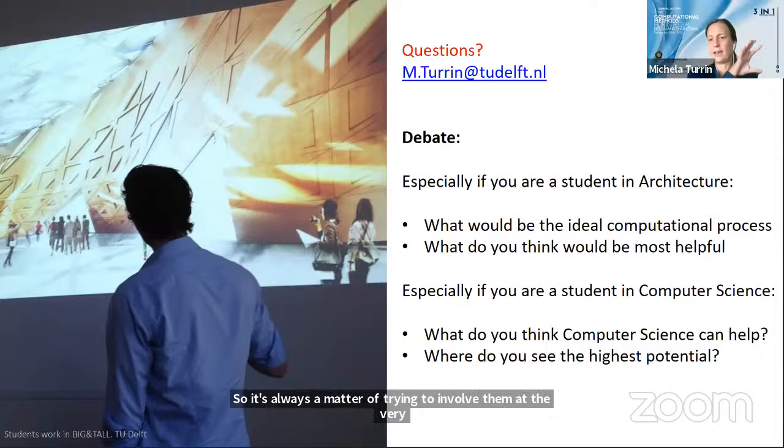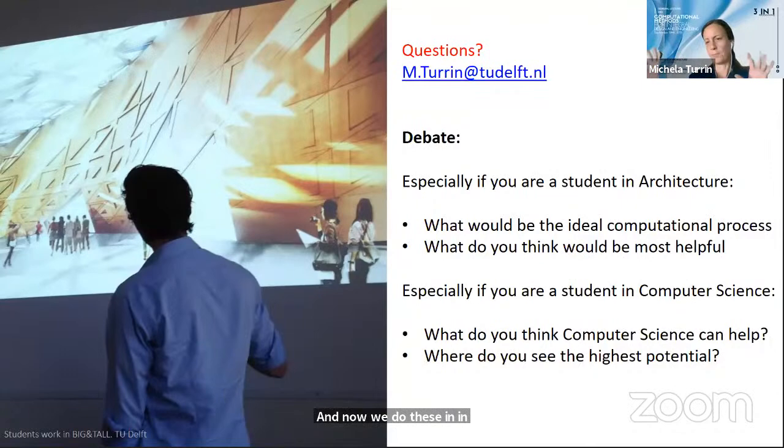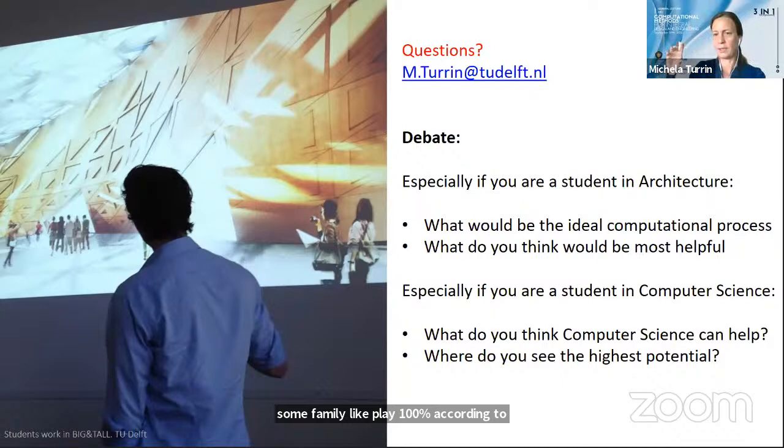And now we do this in two different ways. Sometimes playing 100% according to what is available at the moment. And sometimes taking a more research-oriented approach, looking together with them at what it could be. We are trying to implement, for example, 3D printing at a large scale, which is not a standard construction method yet. But will it be? Can it be? If it's going to be, how it's going to be is something which needs to be discussed very closely with the industry. So yes, they are key players, but in my view, they are key players from the very start. And again, I don't know if this exactly answers it; I'm not providing answers, but rather a work in progress, because we don't have final solutions on any of those points, obviously.